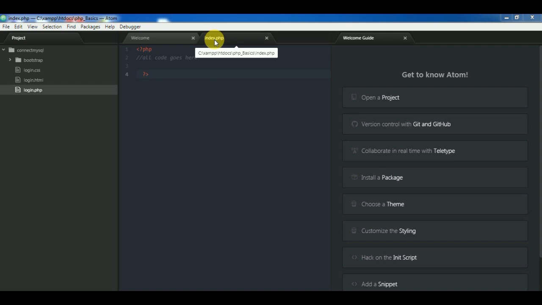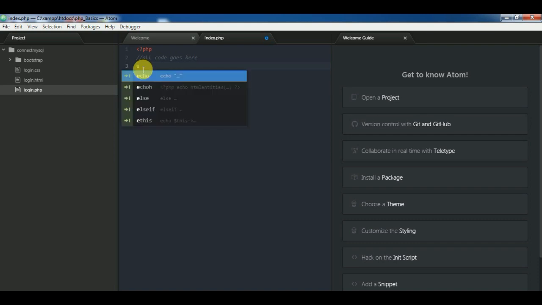So first of all, in our first project, we will make a hello world program in PHP. We will print hello world, and to print hello world, we just have to write some string here. Hello world, and this is all about how to write a hello world program in PHP.